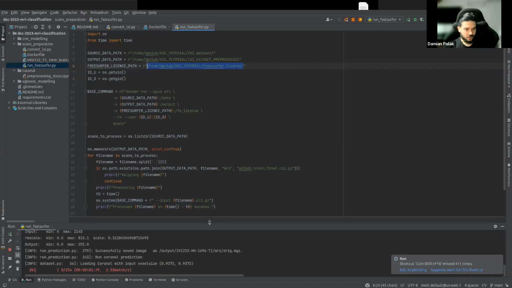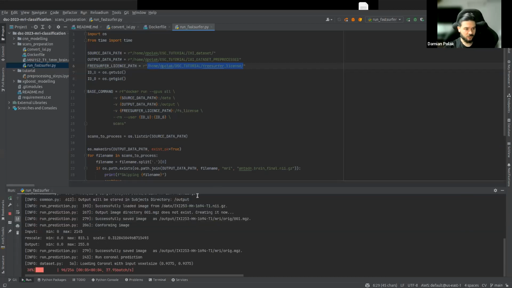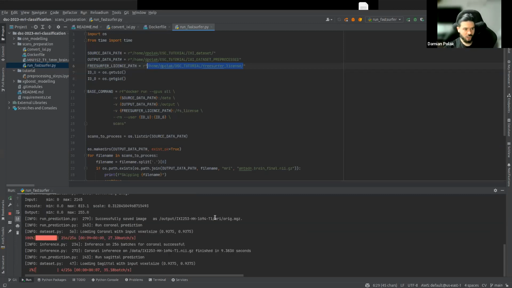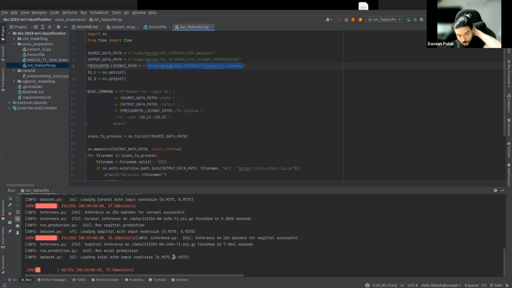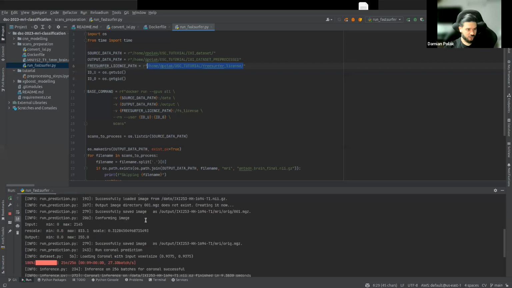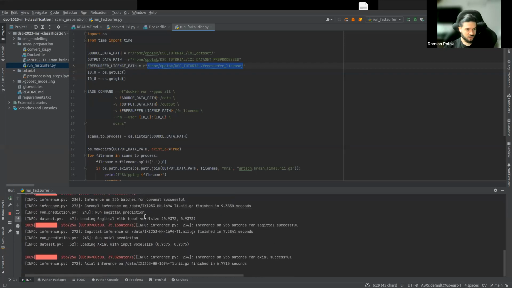Now the FastSurfer preprocessing is running. It is predicting the segmentation mask in each axis separately. As we can see here in the logs, the scan is registered, and each voxel corresponds to exactly this volume of the brain.